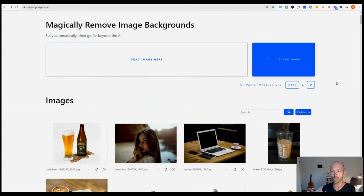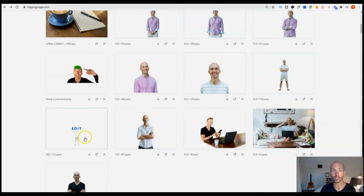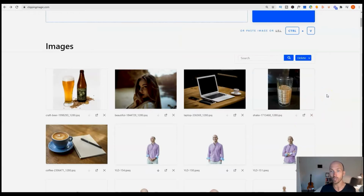Well, it'll be obvious a little bit later, when I'm about to show you some sites. But I've used this for myself when I've had to clip myself out for my branding images. Let's say this cup of protein shake over here. Say there was someone doing a blog and wanted to show what it looks like, but they didn't want all the crap background that they've got in there, or a sales page.